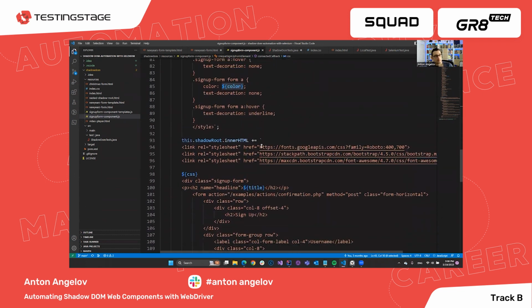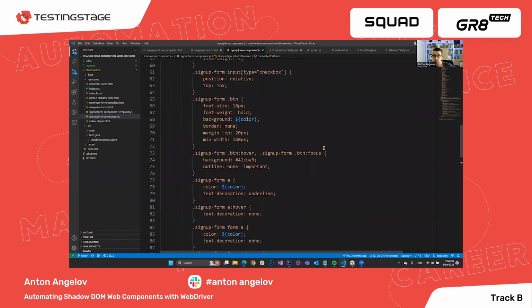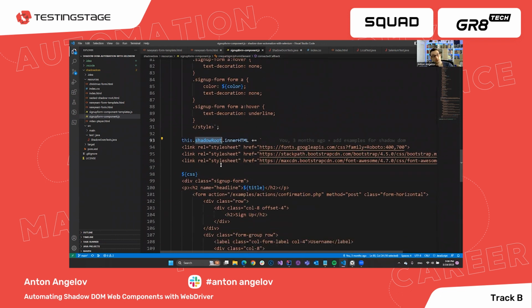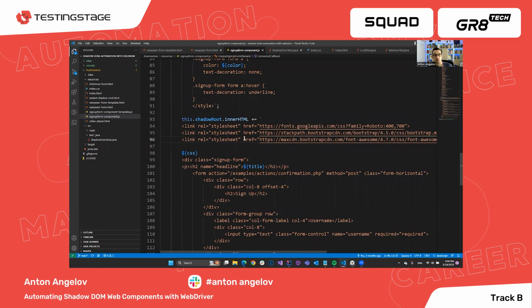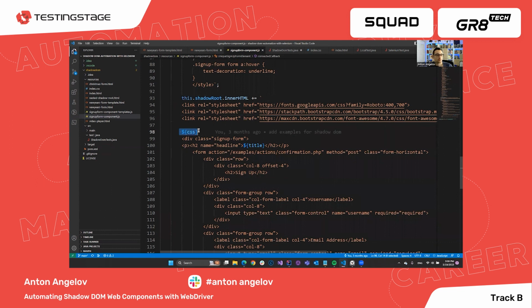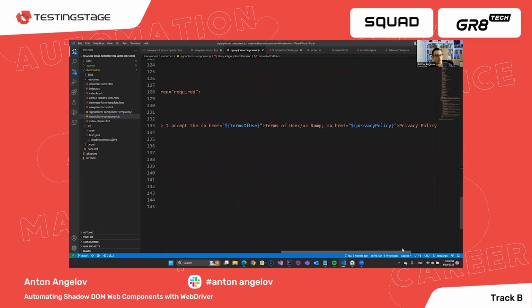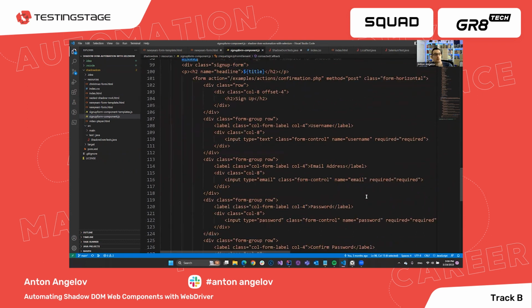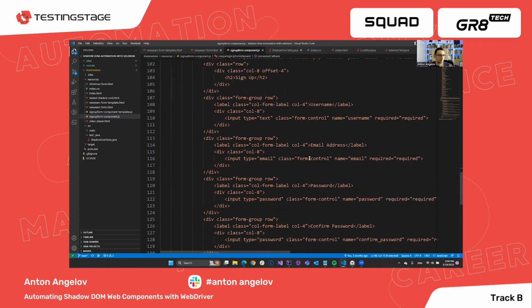And then when we have the shadow root, because we attach the shadow DOM here, you need to be sure that you attach the shadow DOM first. When we have the shadow root, which is the main node of the shadow DOM, we set its inner HTML as text. As you can see here, we again use string interpolation. Basically, I copy-pasted the whole markup here, but I modified a few parts: I added the custom CSS that we defined here, I changed the title, I changed the button name, and applied the terms of use and the privacy policy that we got. That's all. Basically, we defined all of the CSS and the inner HTML as text, and we just attach them to the shadow root. After that, we can use the custom web component. As simple as that.